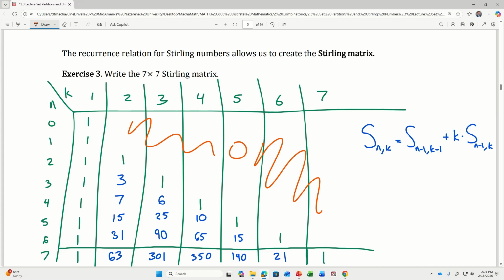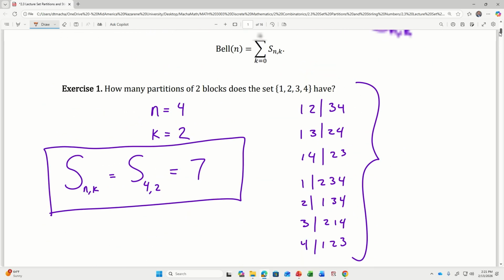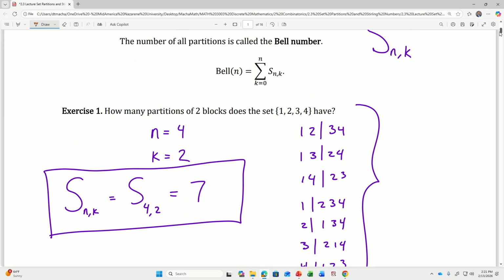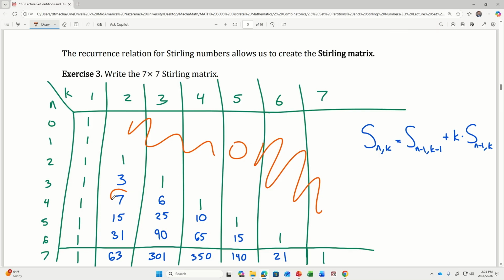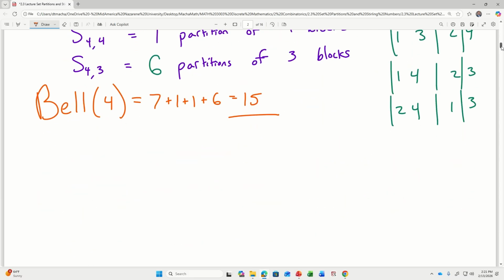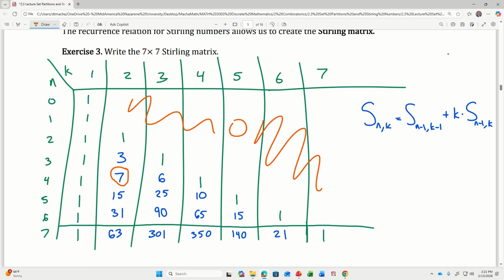And we can go back and look at some of these questions we answered at the beginning of class in a little bit more of an illustrative way and ask ourselves, did we get the answer right? If I have 4 comma 2, is the answer supposed to be 7? There's my 7, 4 comma 2. When we did 4 comma 3, we got the answer 6. Okay, we got that right too. When we did 5 comma 2, I remember getting the 15 for 5 comma 2. So we got those.